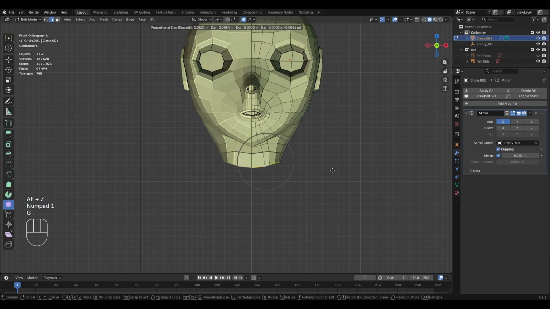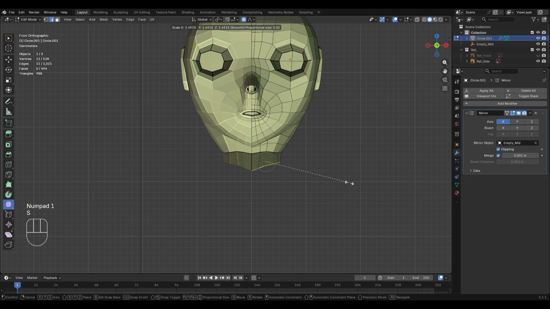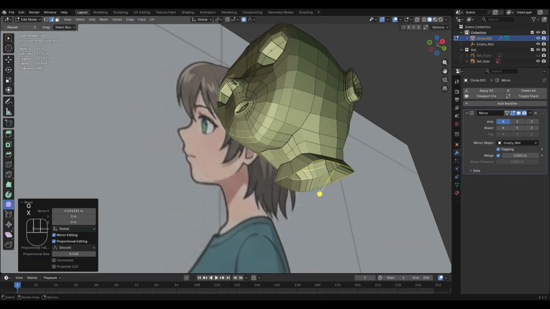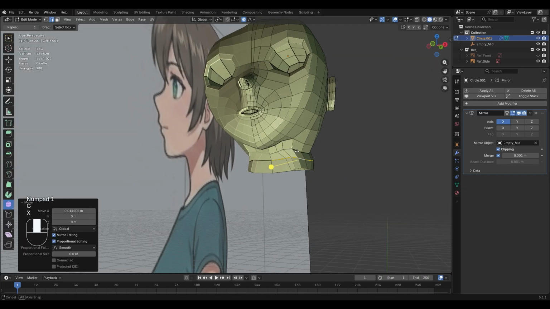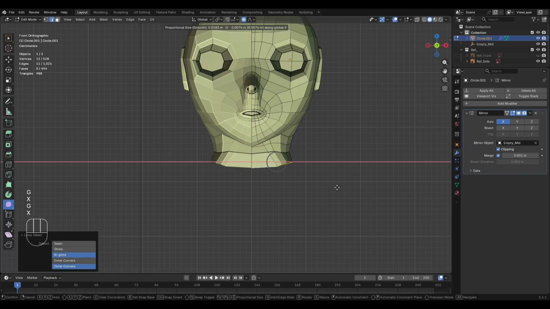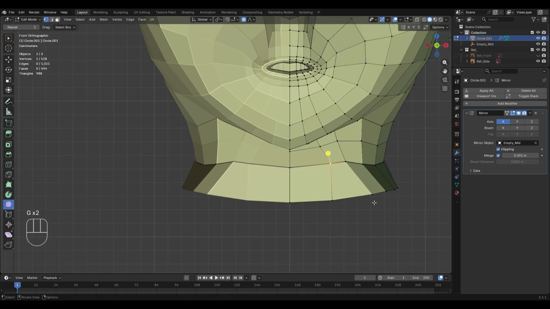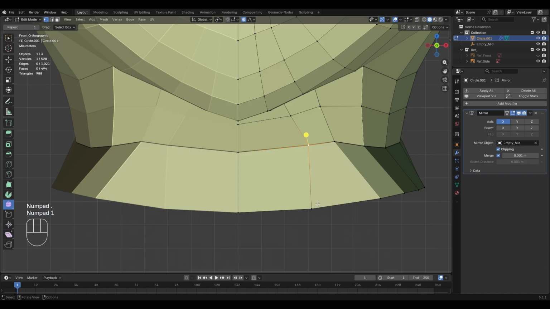Right now, I'm trying with as few faces as I can. Just aligning the vertices.